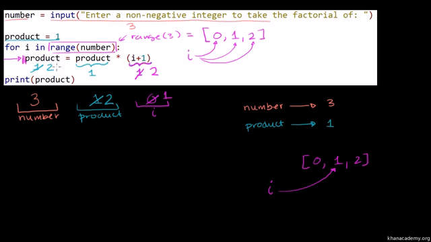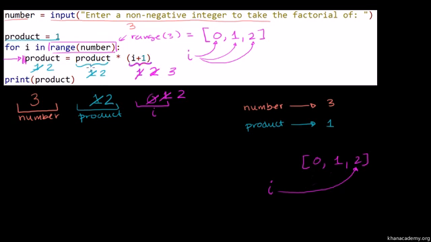And then now we try to loop again. This time i is going to be the next element in the sequence right over here. Or we could say i is going to be reassigned to 2, the next element in the sequence. And we try to evaluate it again. So now we go into the for loop. Product is now 2. i is now 2. 2 plus 1 is 3. So this whole expression over here is 3.